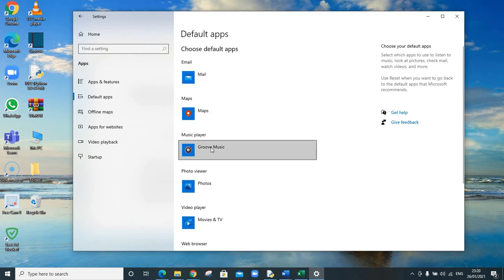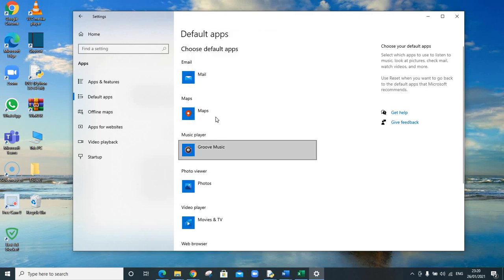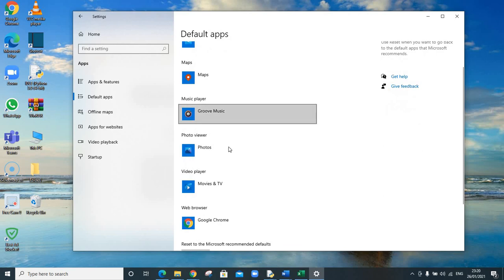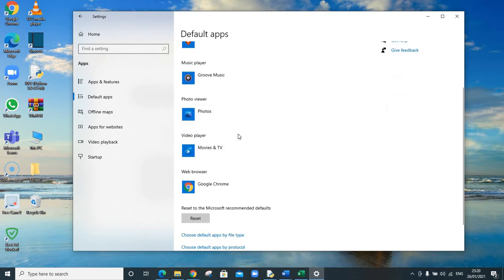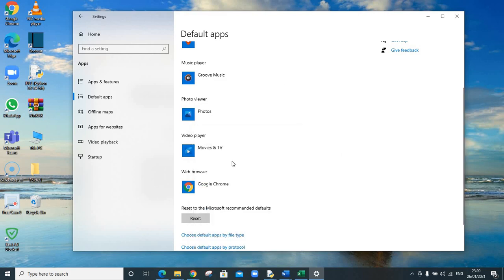Okay, so that's one way to set your default apps, and actually you can do that to many other things like your music player. Let's say you click on it and you can select VLC as your default music player or Windows Media Player, and this is how you can set your default apps. So that's about setting default application. Depending on which category you want, you can choose the type you want. So if we try for a photo viewer, does it display more? Yeah, and you can use any one of those. Okay, so that's about the default app.